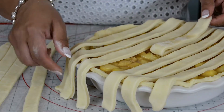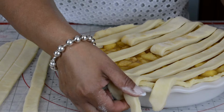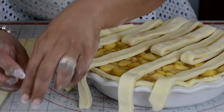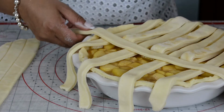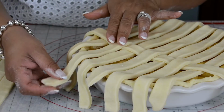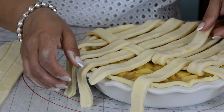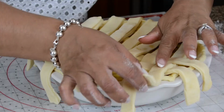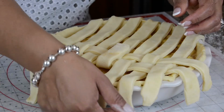Next, we're going to start interweaving strips to create that beautiful trellis. To do that, we're going to lift up alternating strips that we had just placed down. We're then going to grab a strip and place it perpendicular to them. Lay the folded strips back down in their place, and then pick up the next set of alternating strips. Once again, you're going to lay a strip down perpendicular to them, and then continue the process till you've covered the entire pie with this beautiful trellis.